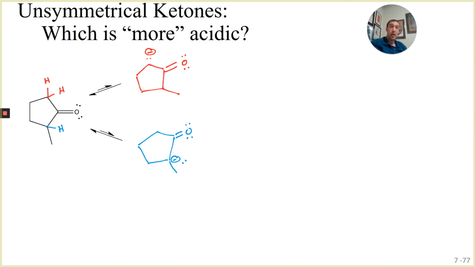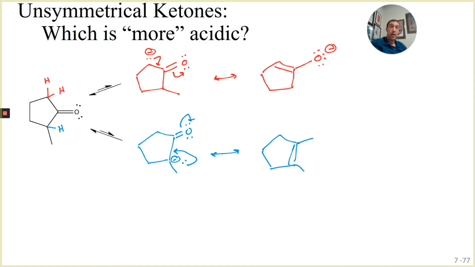But don't these have resonance? Couldn't I have drawn the resonance structure where those electrons shifted down into the ring a little bit, which then kicked out electrons onto the oxygen? That would then put the negative charge on the oxygen. And if I did it for the blue structure, now what happens? Negative charge out onto the oxygen. Do you still maintain that the red structure is the more stable one? Hopefully not, right? Hopefully you're now acknowledging that the blue one is more stable.